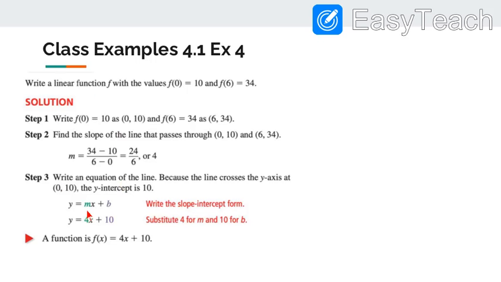Alright, this one's just an example, and this is going to walk through how you find out some things, and you can plug things in. So sometimes you're going to be using function format. We introduced that in previous chapters. So again, if we have our input is 0, our output is 10, that's actually going to create the point 0, 10. And if our input is 6 and our output is 34, that's going to create the point 6, 34. Now that we have 2 points, we simply find the slope. So we do change in y, so 34 minus 10 and 6 minus 0 to give us 24 over 6, which is just 4. So our slope is 4.